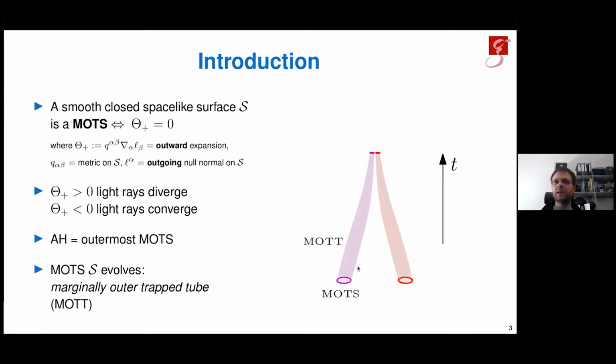And what you see here is actually already a simulation where two black holes merge head-on. The fact that these tubes seem to become smaller towards the end is just a coordinate effect of the simulation. The tubes, or the individual MOTS, actually have non-decreasing area here. And any numerical relativist having dealt with black hole mergers already knows what happens here.